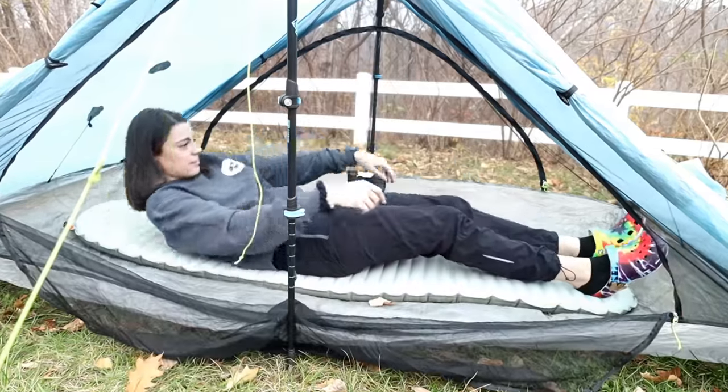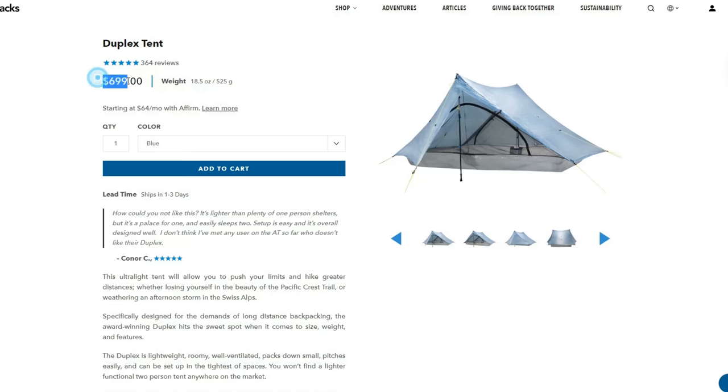You might not be able to look straight up at the stars in this single-wall tent, but you still have a lot of visibility all around you. Sitting on my sleeping pad, you can see there's a lot of room above my head — I don't feel cramped at all. There's plenty of space to organize gear, pack my backpack, and change. Because two trekking poles hold it up, the headspace goes all the way across. Lying down, I have extra room at both my feet and my head. At only 19 ounces, you can't beat that for a two-person tent — though a lot of people have a problem with the $699 price tag.